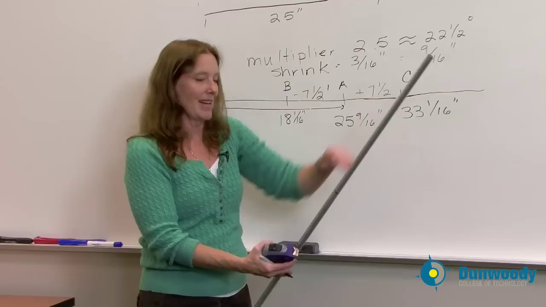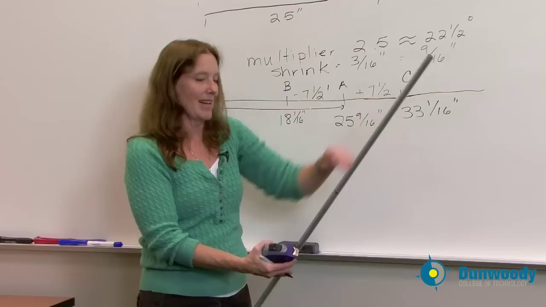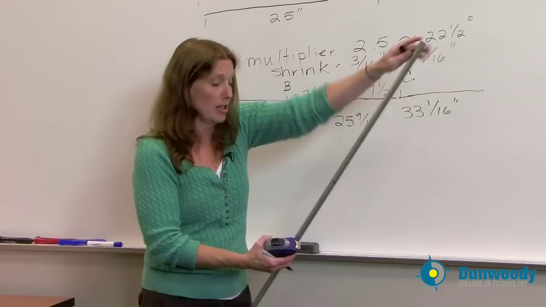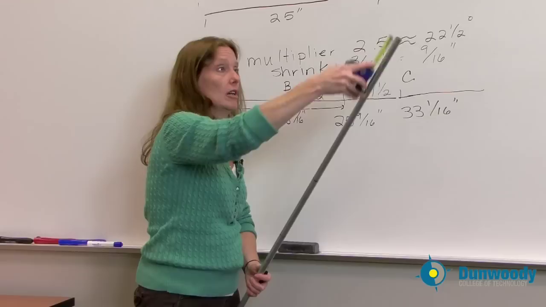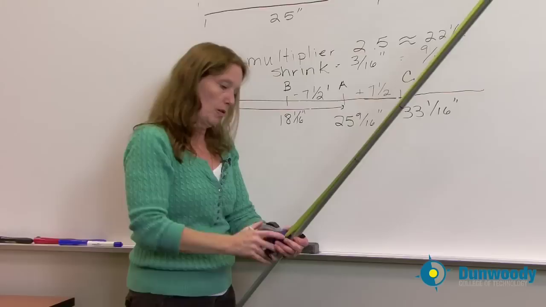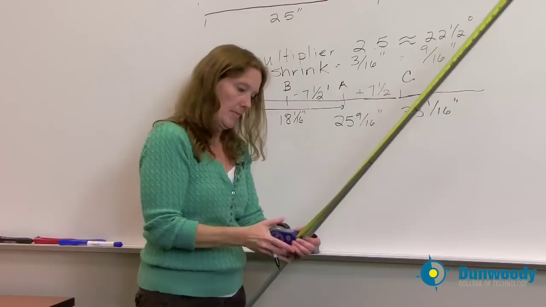My last mark is my C mark. Now I want you to notice as I'm doing these marks and measurements I'm actually coming off of just one end of the conduit. I'm not coming from the other side. I want to take all my measurements from one direction. So I take and mark the third mark, that C mark, at 33 and a sixteenth of an inch. Once again marking it all the way around the conduit.